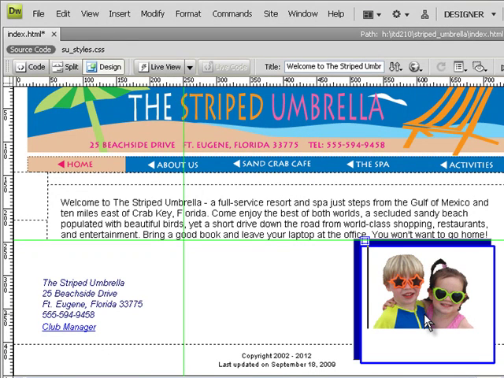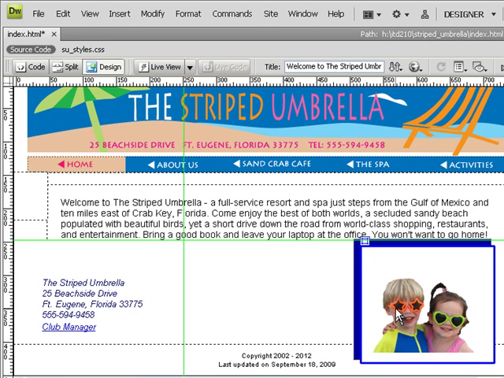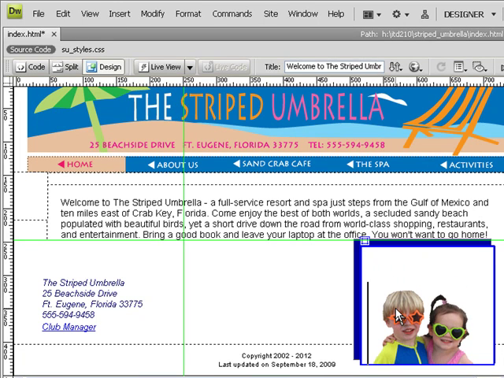We're going to click our left arrow to put the insertion point before the image, and we're going to move the image down by hitting Shift Enter. We're going to click to the left of the image and hit Shift Enter once, twice, and 3 times to move it down. And that's simply like adding a hard return; you don't want to hit a full enter because that would move it down too much.